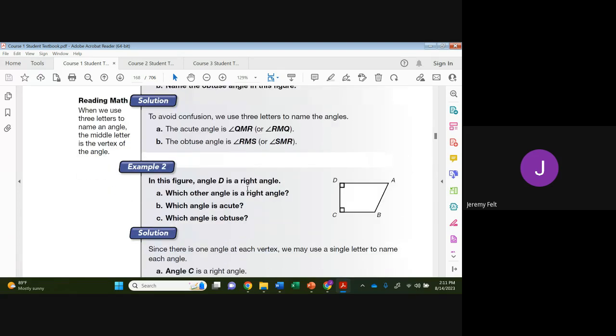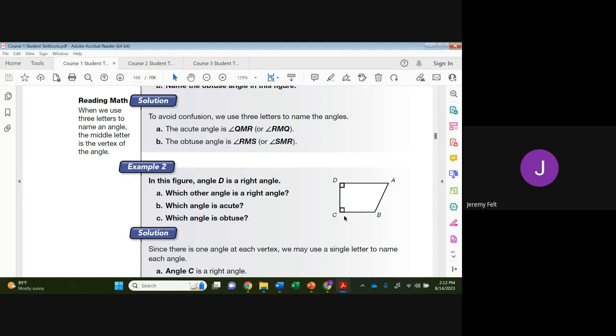Okay, then if we were given example 2, we were given a shape. This looks like a trapezoid because we have 2 right angles. So we have 2 sides that are going to be parallel and opposite sides that are not. So if in this figure, angle D, and it's an enclosed quadrilateral, so we can just refer to the 4 different angles. We can still call it A, D, C, or C, D, A if we want to, but since it's enclosed, we can just say angle D, angle C, angle B, and angle A.